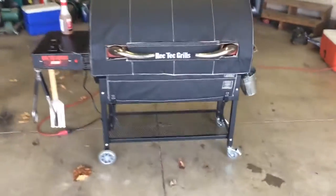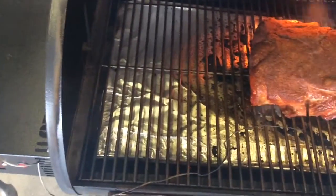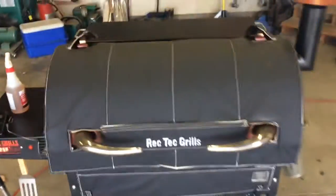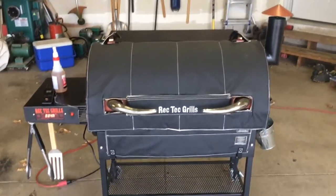Okay, been about another hour. We are about at the 4-hour mark. See that the internal on the butt is 142. Cracked her open again. Take some more of this apple cider spray, and just get her nice and coated. I don't know if you can notice, but this Rectech at like 225 smokes like crazy. Pretty much anything up until like 250 it smokes a lot. But that's the nice thing about the Rectech.